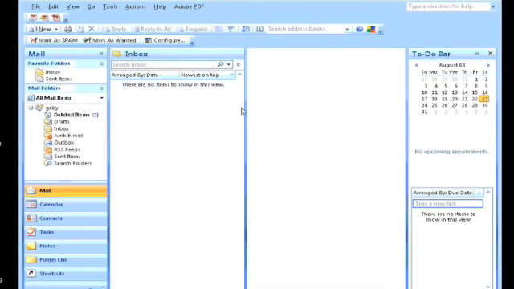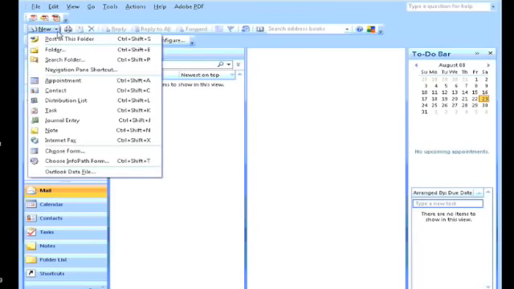To send an email, all you need to do is click on this tab over here, new. You should know that if you click on the downwards arrow, it's going to give you a drop down menu of all the different things you can do that's unrelated to creating an email.